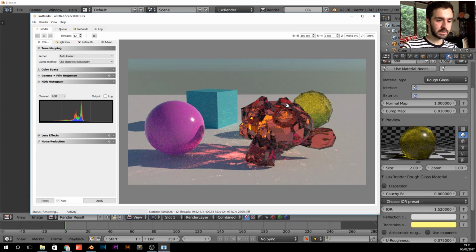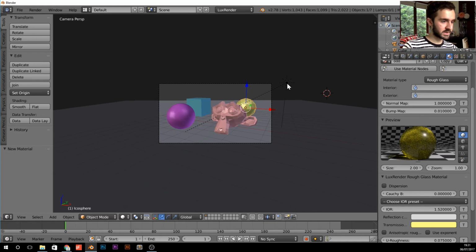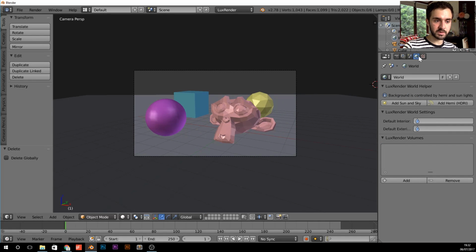Let's render this to see what it looks like before we go deeper into LuxRender. Now, this sky that we talked about is a great way to quickly set up a LuxRender scene. Let's add some HDR lighting, some high dynamic range lighting. So let's delete the sun lamp. Now, the way you usually add this in Cycles is by going to the World tab, like we have here.